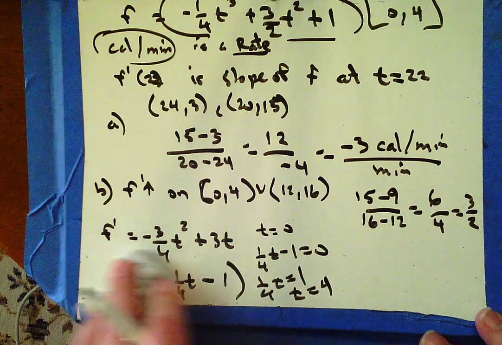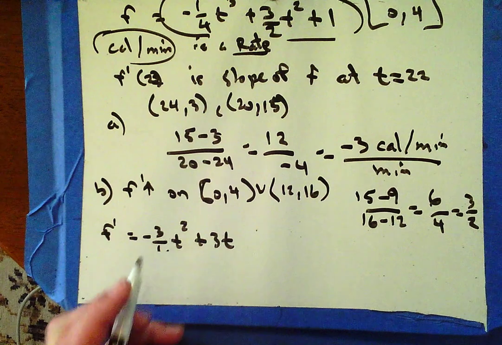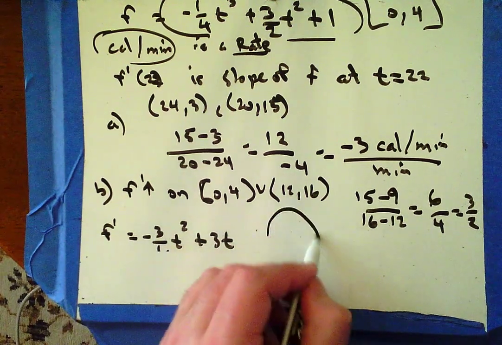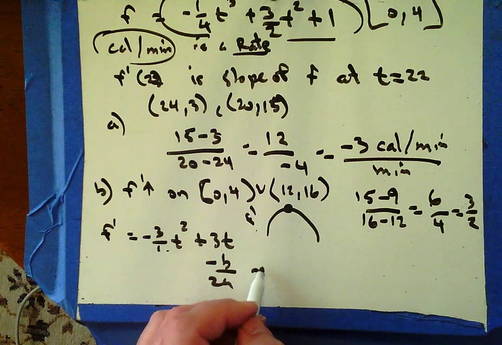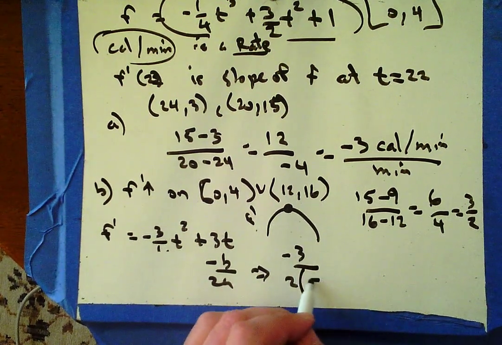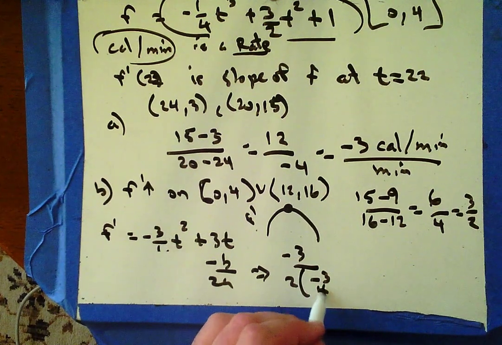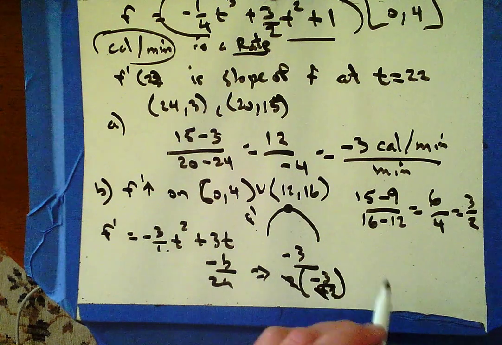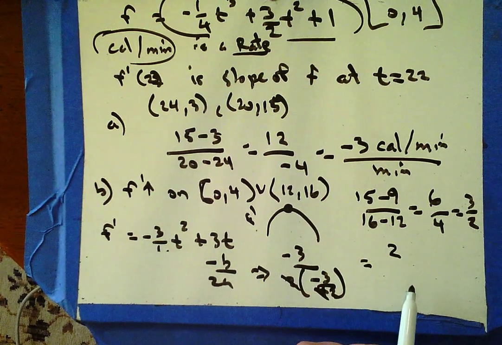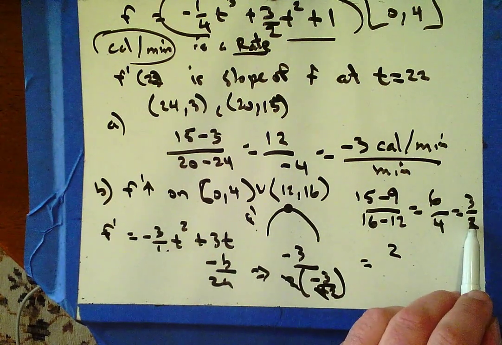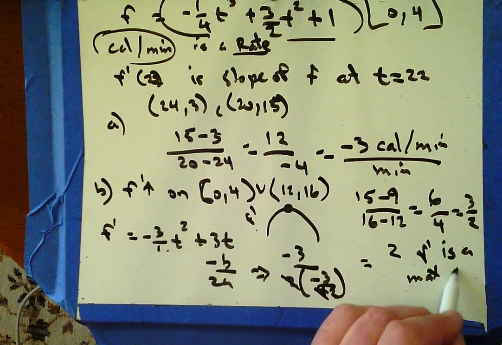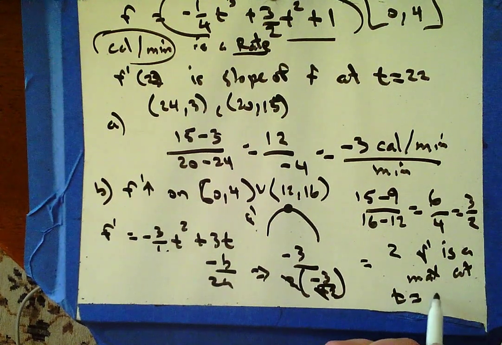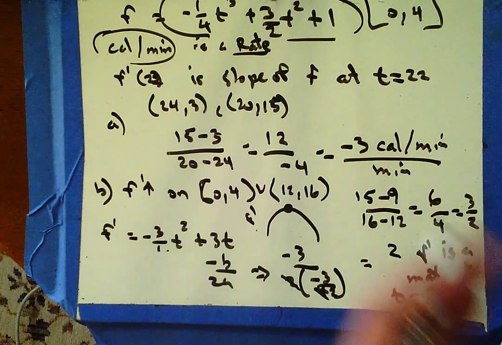Where is slope the greatest? Oh, silly me. I don't need to find the intercepts of this. I need to find the vertex of this down-pointing parabola. Look, f prime has a maximum at minus b over 2a. So that's going to be minus 3 over 2 times negative 3/4, wasn't it? These cancel, and so we get 2. Well, 2 is greater than 3/2, and because 2 is greater than 3/2, f prime is max at t equals 2. Do we have to do anything else about justifying? Show the reasoning. I've shown some reasoning.